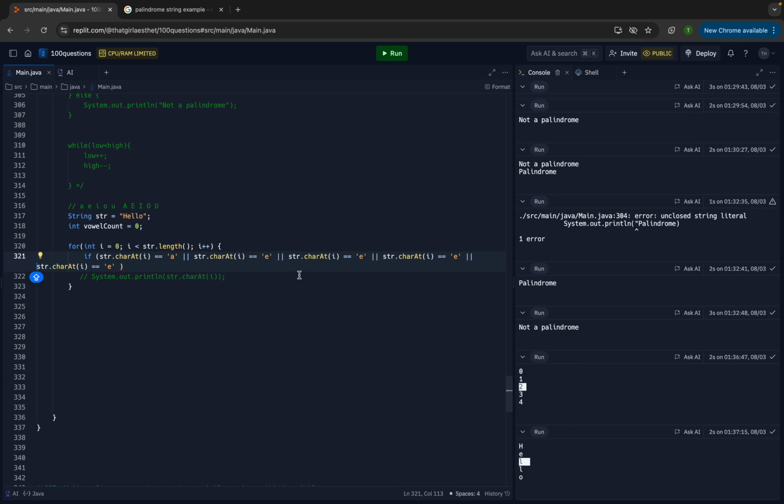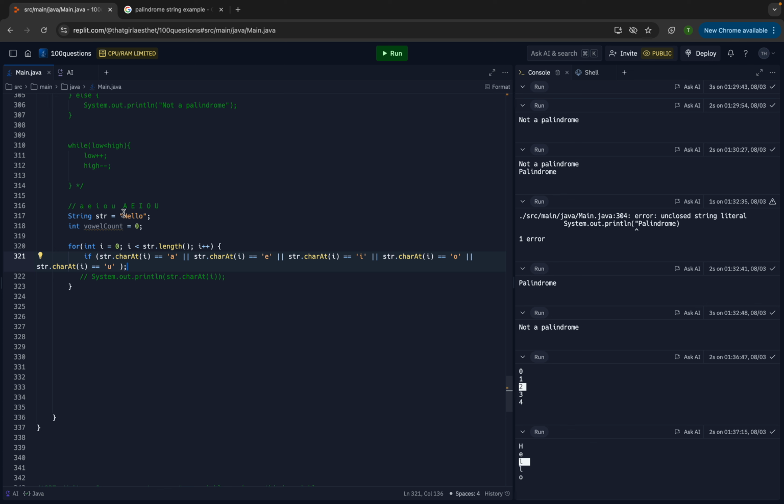Okay, so A, E, then we are going to check for I, then O, then U. Similarly you need to write this for uppercase as well.